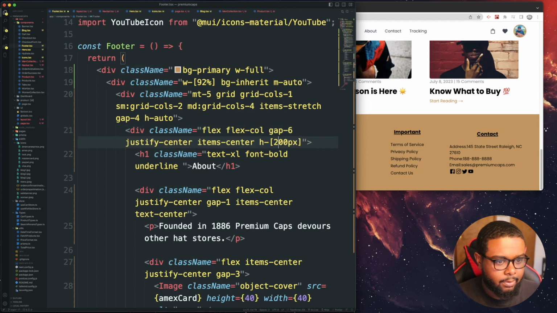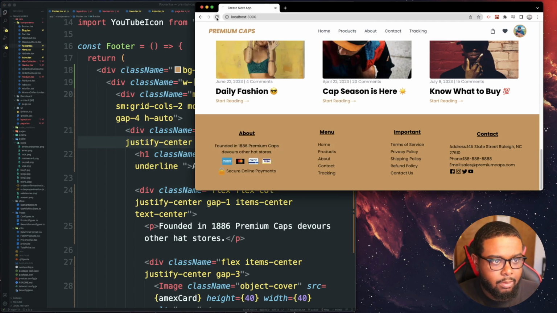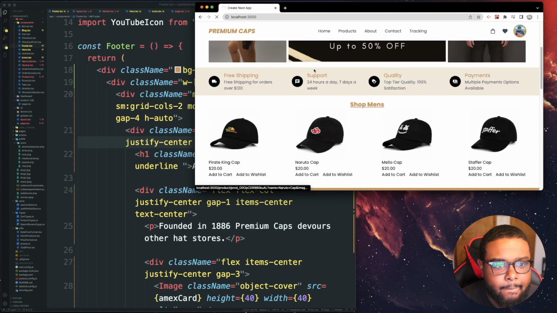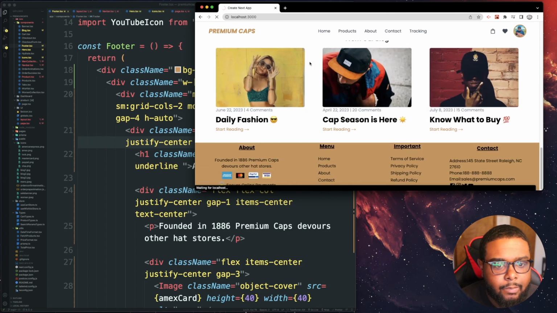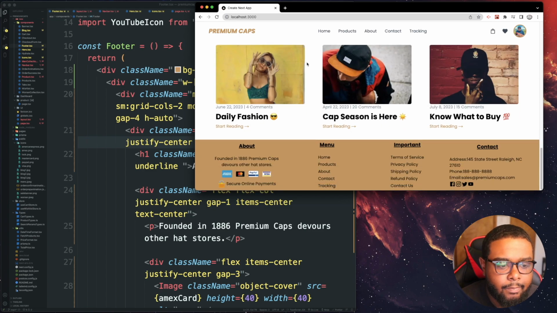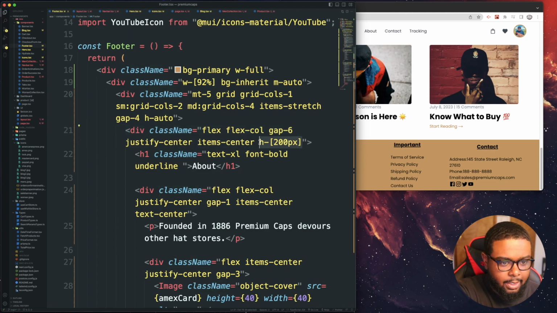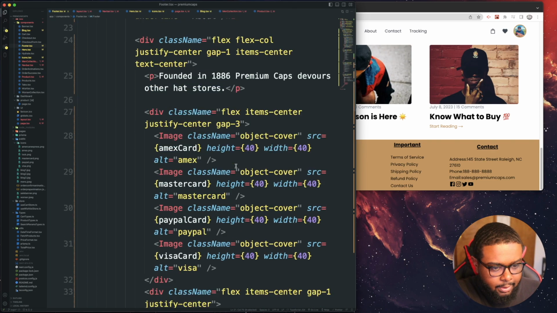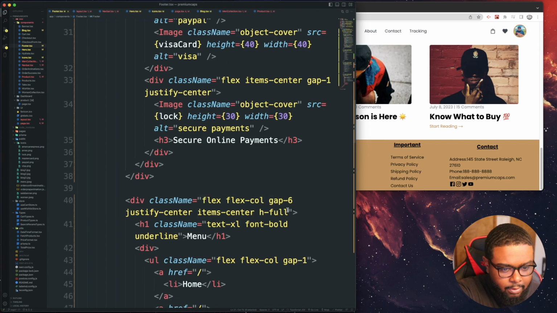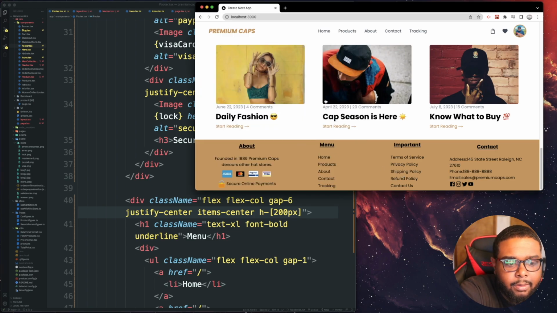Let's do 200 pixels. Okay. All right, so height 200 pixels. So I think if I set the height to 200 pixels for this one as well, maybe it will line up together.